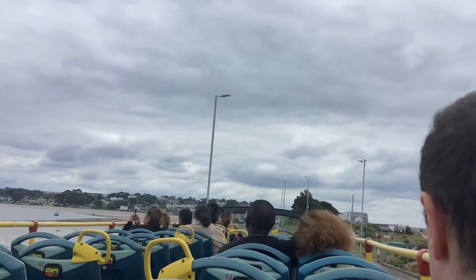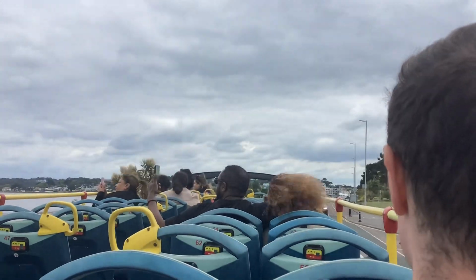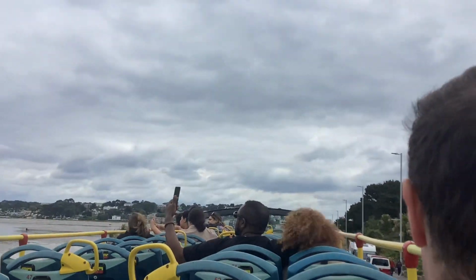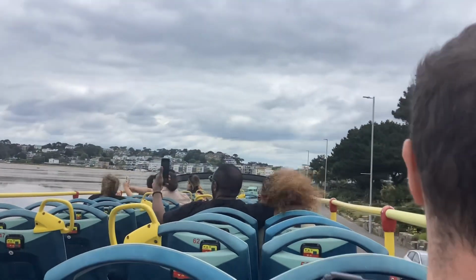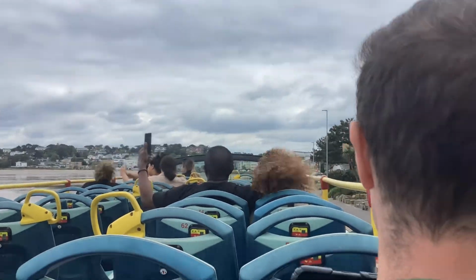Brownsea Island is across the water to our left. It's very popular with walkers, bird watchers and theatre goers when the annual open air productions take place. Brownsea Castle at the left-hand end of the island is leased to the John Lewis Partnership, the owners of the Waitrose supermarket chain and the John Lewis department stores. It's used for training and as a retreat for staff to stay in and enjoy sharing it with the resident peacocks and red squirrels after the day's work.